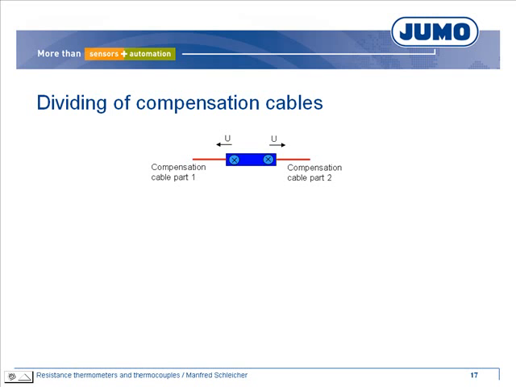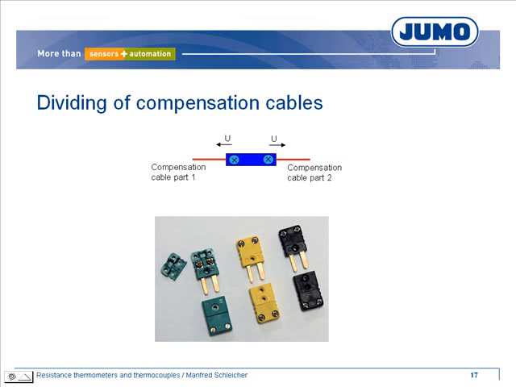By using several parts of compensation cables and connecting them, for example with lustre terminals, new thermocouples arise due to the different material. The voltages are compensated when the different parts have the same temperature. When the temperature can differ, you have to use connectors free of thermoelectric voltage. The connectors are made of materials with the same thermoelectric characteristics as the thermocouple. You have to select the correct connector for the thermocouple considering the polarity.